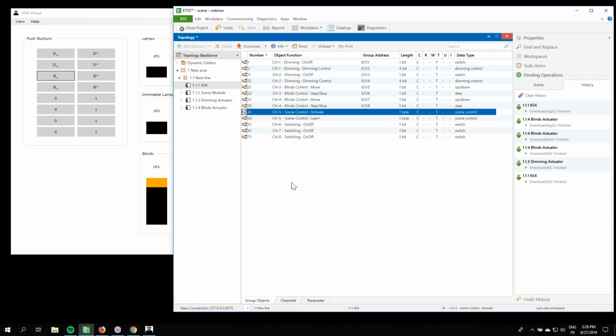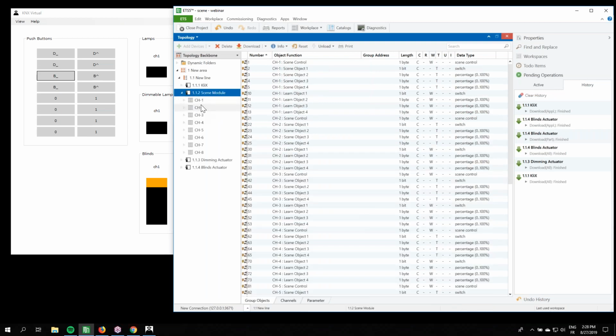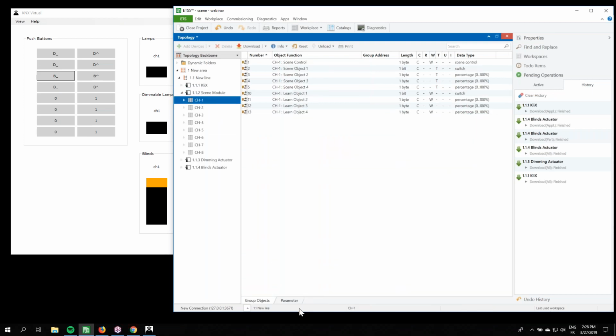So activate, first thing. Activate means that is the command that I will send to the scene module in order to trigger the scene. So then I just need to set up the scene. Here it is. I'll use channel 1 for that. And what I need is to change the scene objects, because I have now 4, but they are not configured the way they are supposed to be configured.